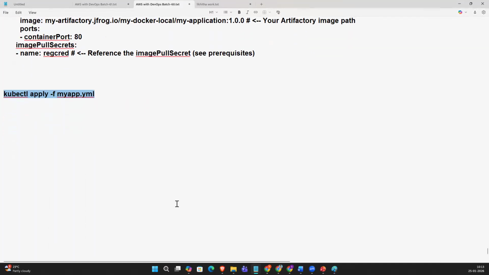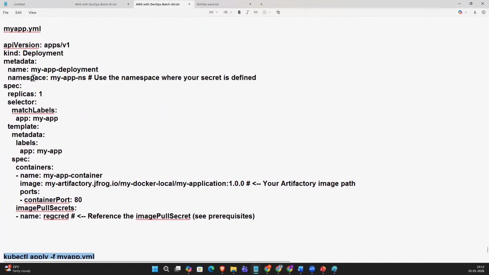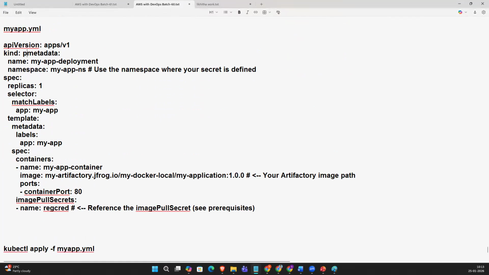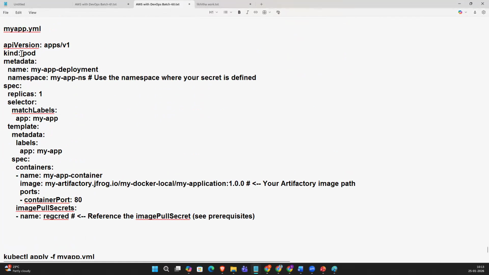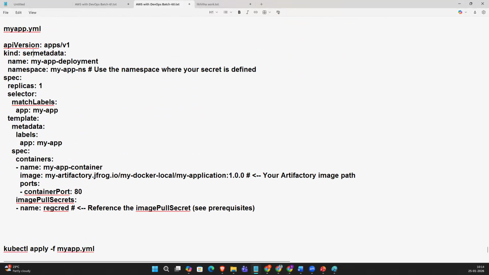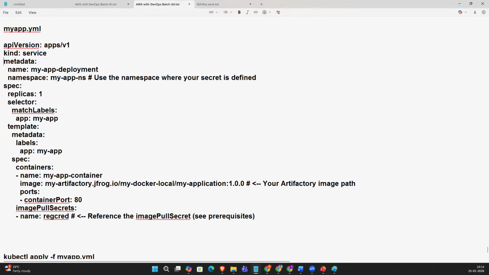So we need to discuss kind equal to deployment, kind equal to pod, kind equal to service, kind equal to replica set, kind equal to replication controller. So this we'll discuss.